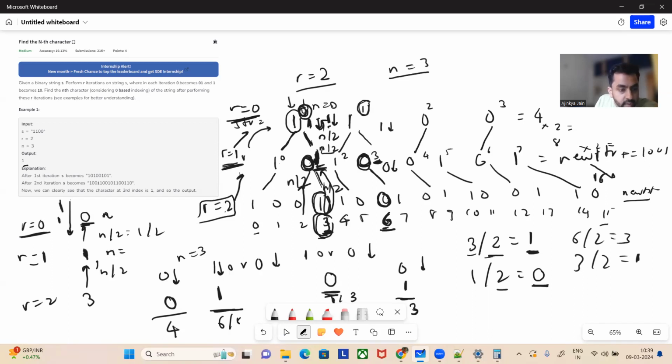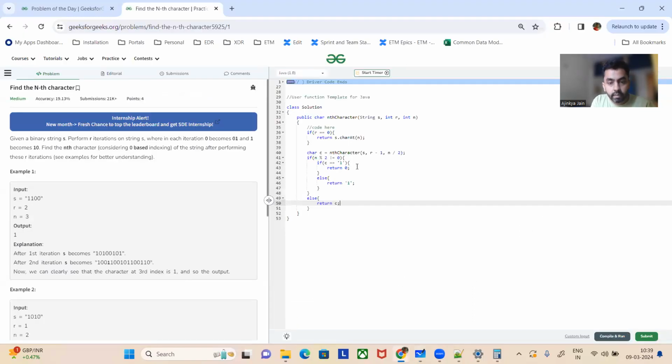Now here, what is n? N is here 1. So here we are checking what is n. If n is odd, then what are we going to pass down? We got 1 from above. If n is odd, we are going to pass the opposite. So it was 1, we are passing it 0 now. Now again n is odd here, and we came here, so we check the character. It is 0, then if n is odd, it is going to be 1. We are returning the opposite. And finally, this is the solution.